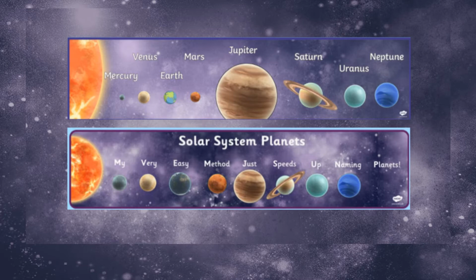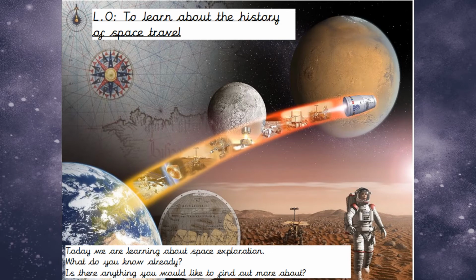Now we are going to move on to a new topic today, which is space exploration. So because scientists and astronauts and astronomers have travelled to space, we can learn so much more. And this is why we know so much about our solar system, because people have actually ventured into space. So today we are going to learn a little bit more about this.